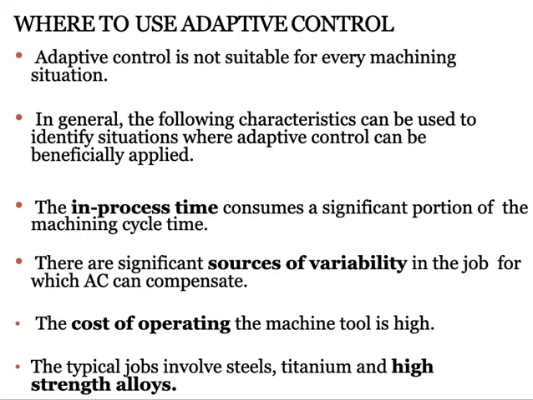Adaptive control determines the proper speed and feed during machining as functions of variation in process variables such as work material hardness, width or depth of the cut, air gap in the part geometry, and so on. Adaptive control has the capability to respond to and compensate for these variations during the process.